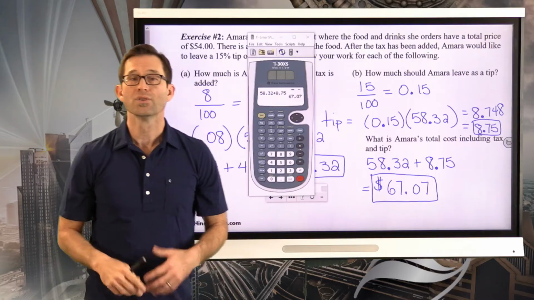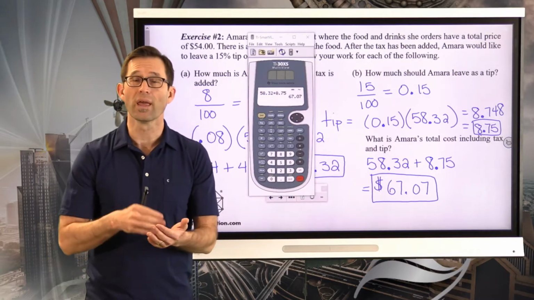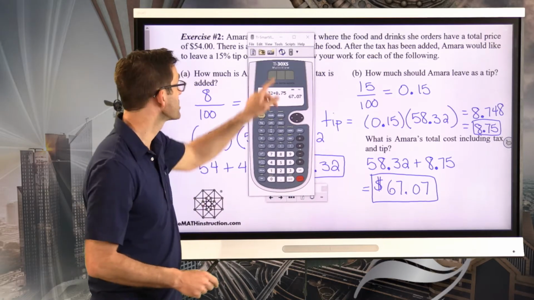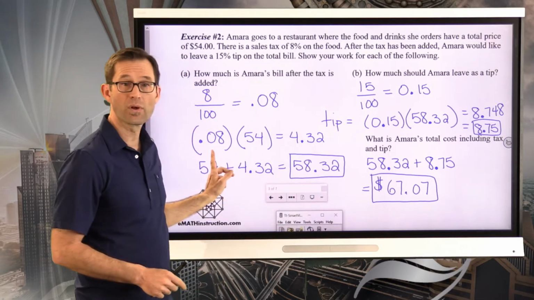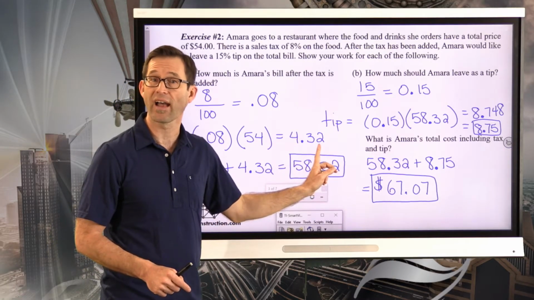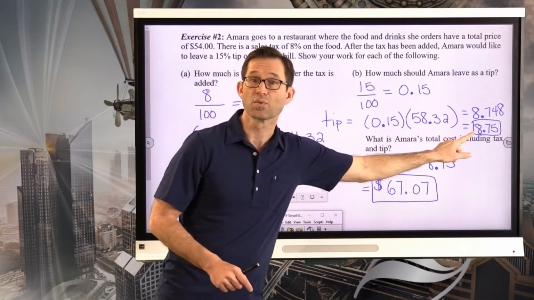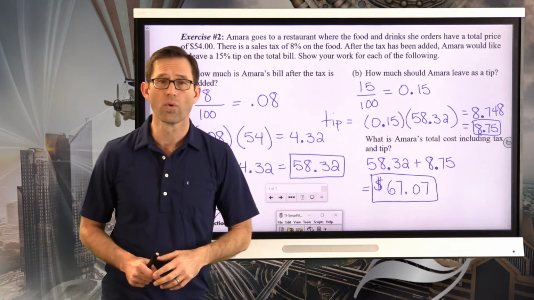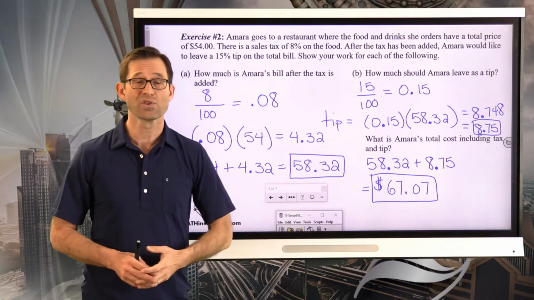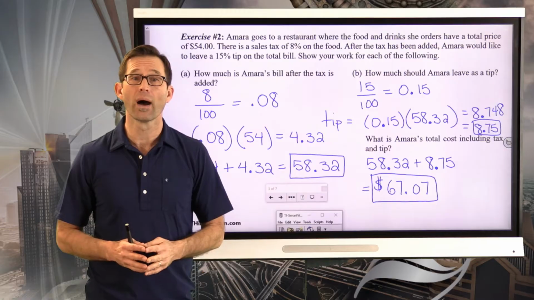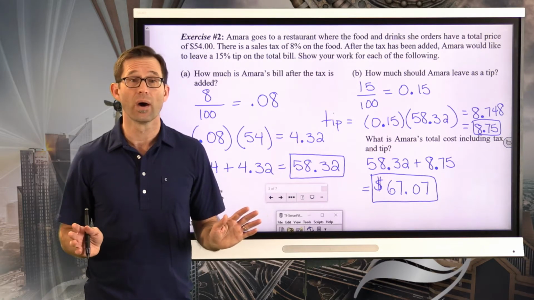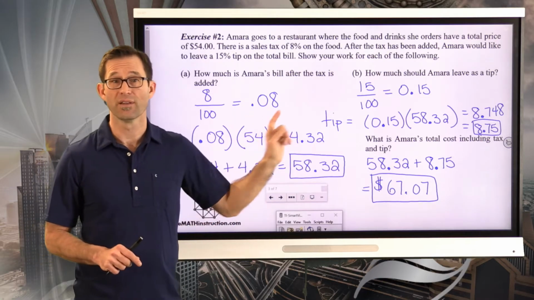All right, so good example, right, of where we're taking percents, converting them to their decimal equivalents, then using a product of that decimal equivalent with a total to come up with some part. In this case, this was a tax, right? In this case, this was a tip, and then adding those onto the total to get some kind of total cost. All right, a good example of an applied problem that actually comes up pretty much anytime you go out to a restaurant where there are tips. And certainly pretty much anytime you go out to a restaurant, at the bare minimum, there's going to be tax.